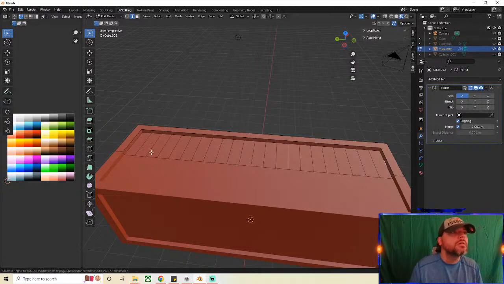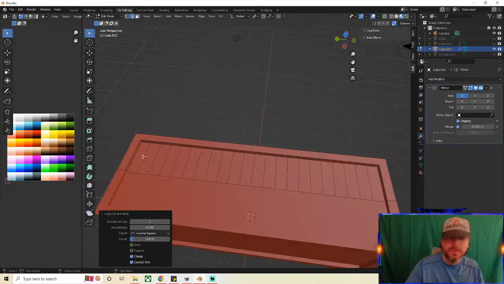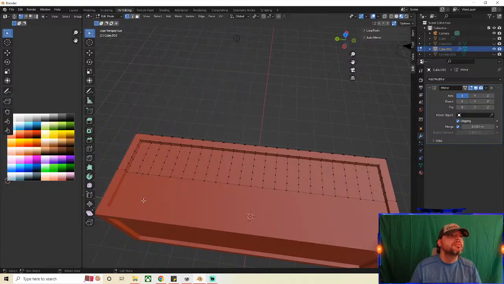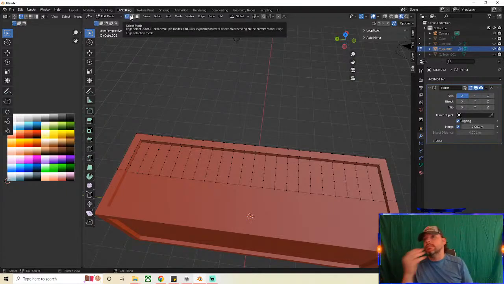Control R. 0.8. Oh, this is a nightmare. The top might just have to be flat.